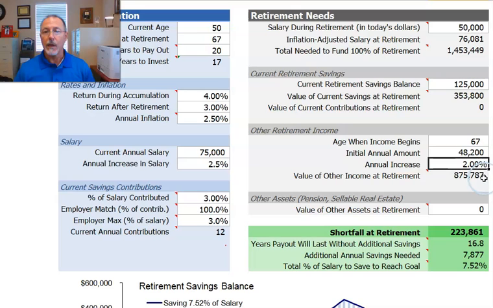And so that will be a blessing, right? $875,000 of that 1.4 will come from Social Security, which brings John's shortfall down to $223,000. Much better than $1 million, right?